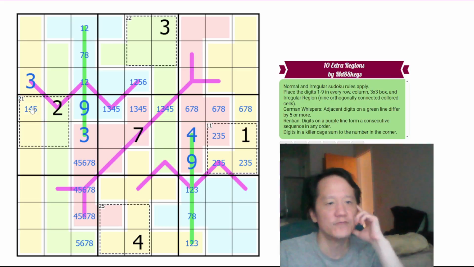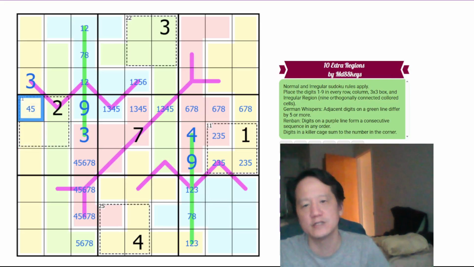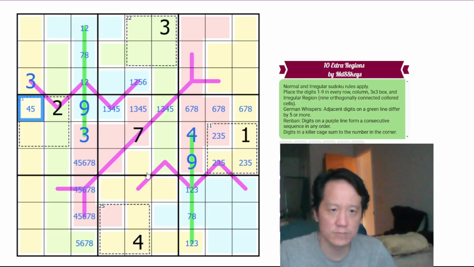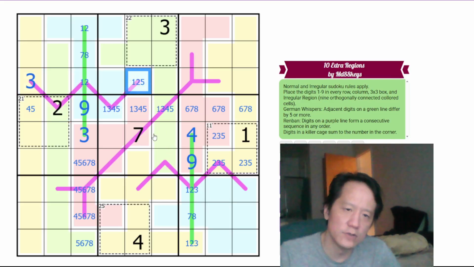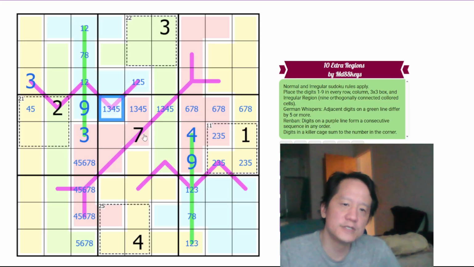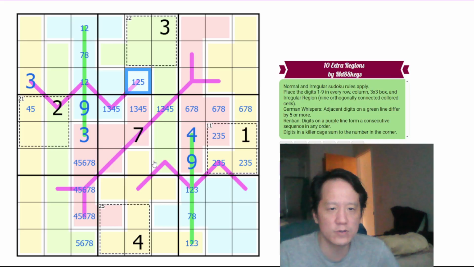Can this ever be 1? If this is 1, this would be 1 and 2, which adds up to 3. And these two digits would have to add up to 21 minus 3, which is 18. So that's not possible to be 1. This can no longer be 6, because if this is 6, it would need 2, 3, 4, 5 with it. So this can't be 5, because if this were 5, we need a 4 with it, and this can't be 4, and this can't be 4.